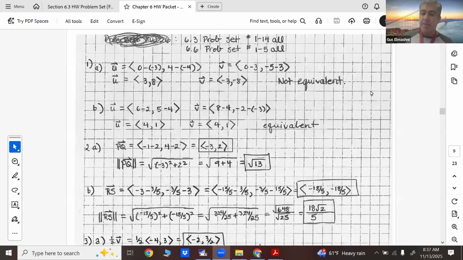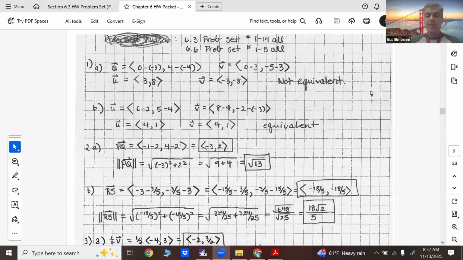You get that for u, you get that for v. Obviously, those are different values. Now, the one interesting thing is they have the same magnitude. They both have magnitude of root 73, but one is going the opposite direction. So, yeah, they're not equivalent. B, they are. So great, find those equivalent vectors. Even if they start and end at different places, they're parallel and they have the same length, as long as they're parallel, same length, and the same direction as well. Because it could be this way and that way, and that's not okay.